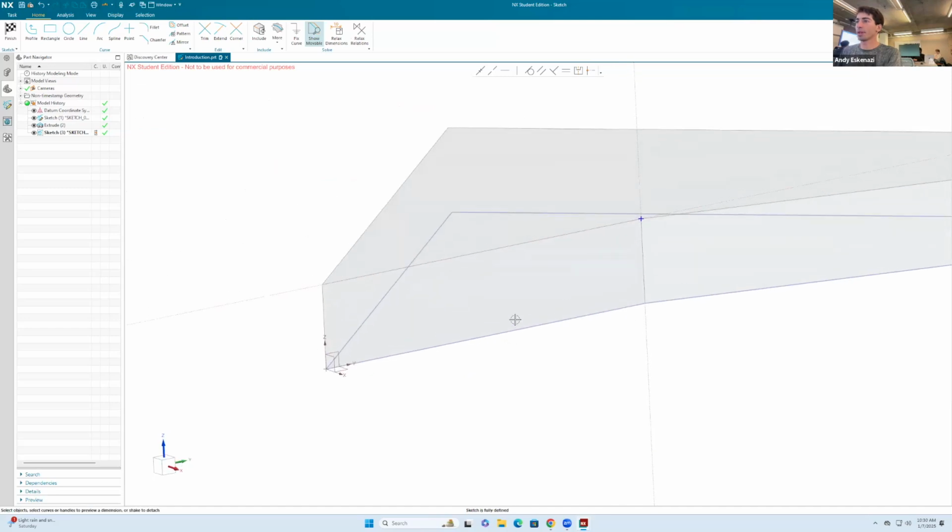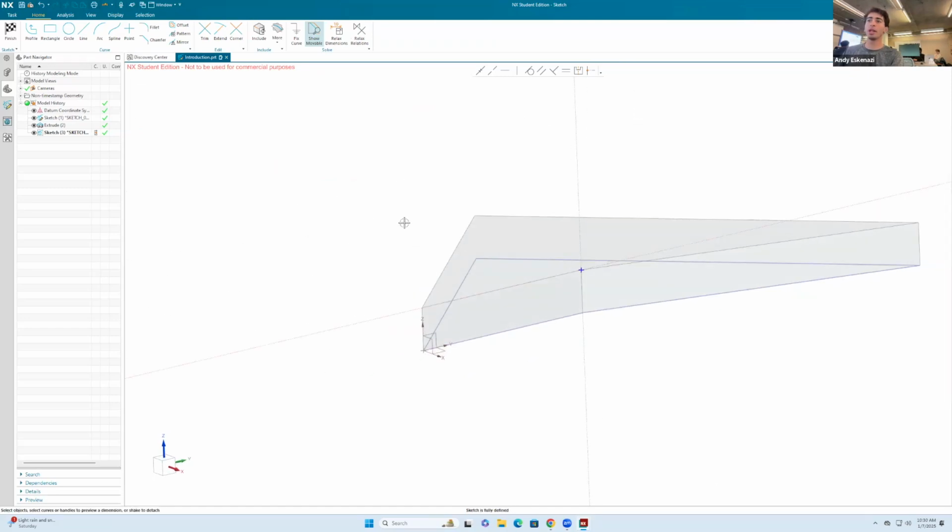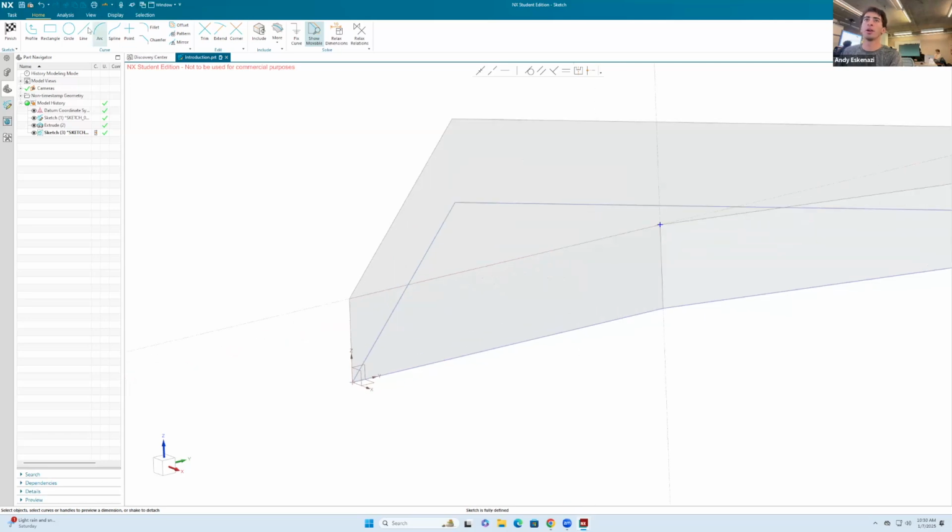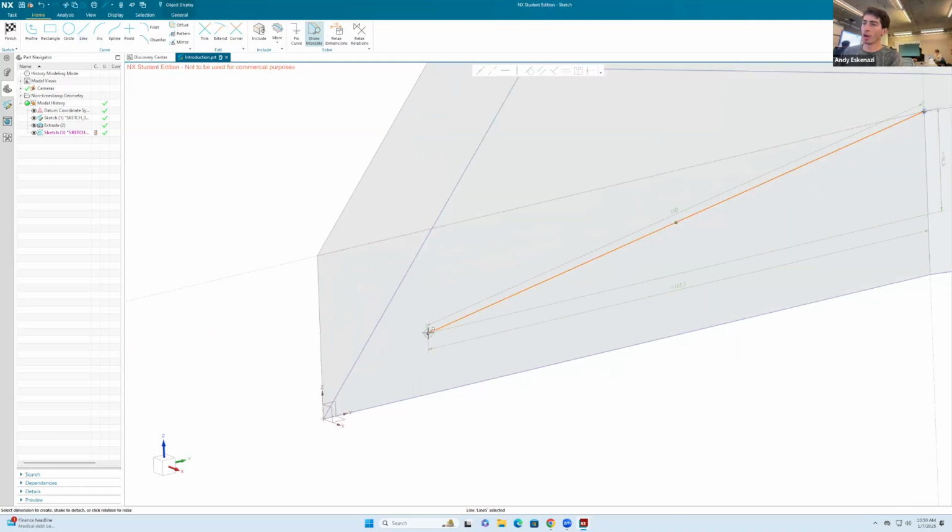So for now, I can create new shapes. So I'm going to right click. And once you right click, it's telling you within Active Sketch, I'm going to say entire assembly. That way it allows me to select these different lines in here. So for instance, I can go to where it says circle, or actually let me go here to line. I'm going to go from here. I'm just going to draw a line, and then I'm going to drag that point all the way there.